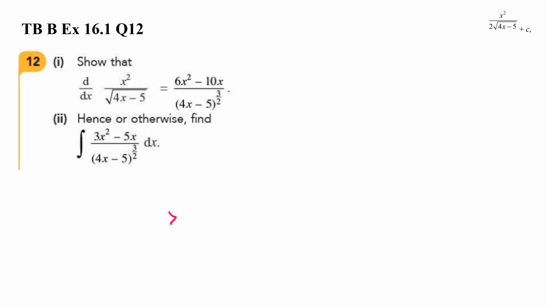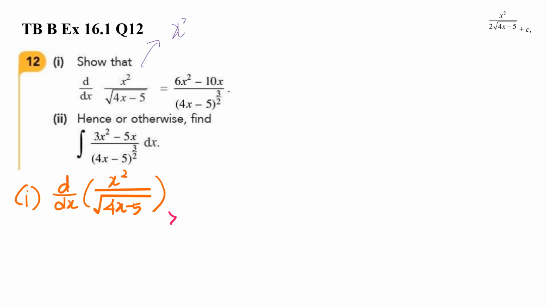So for part I, basically just using the quotient rule. But some of you, if you prefer to go ahead and use product rule, you basically convert it into this format, and then you want to apply product rule, go ahead. But I just follow by the rule. If they give me a fraction, I just use quotient rule. So I let the numerator be u, denominator be v, and then I find du over dx to be 2x.